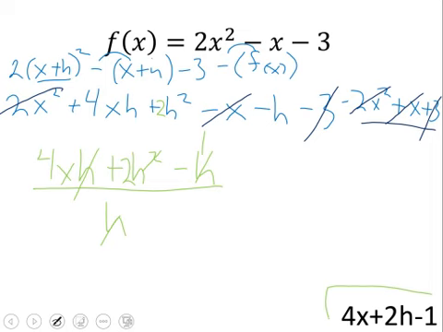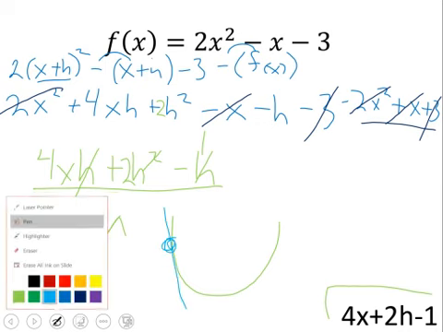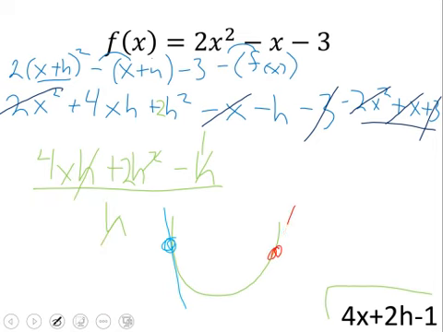Now that function tells us the slope of the curve at any given point, but it gives us a formula. So we'd have to plug in our h, so how far we're taking our 2 points apart from each other, and we have to pick what our x value is. Since this is a parabola like this, if I pick an x value right here, that's going to be a negative slope. If I pick an x value over here, that's going to be a positive slope. So the location in which I'm picking my slope is important. That's why we have a formula instead of just a single number. So anytime you have a curve, you're going to end up with a formula to find what the slope is.